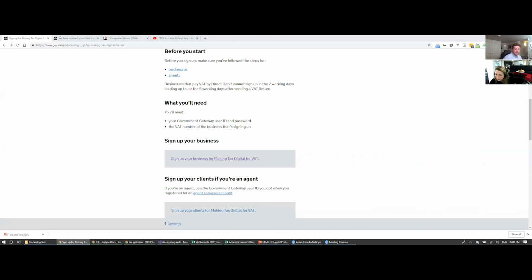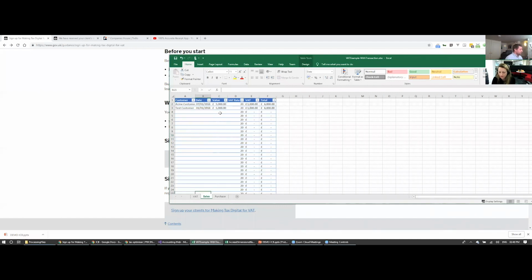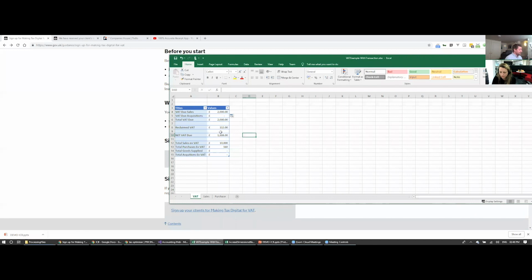So if you're bringing the data from different pieces of software, very much like you have here, basically if HMRC are to audit you, you would need to prove how the data was calculated. So if you're getting totals from one system and totals from another, you would need to put them somewhere within the spreadsheet, and then use a formula to add them together to create these VAT totals. I hope that answers your question. Okay, well, let us know, Bazena, if that doesn't answer your question, and we can have another go.